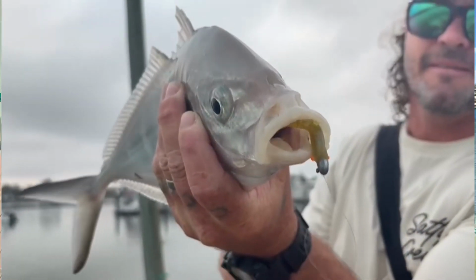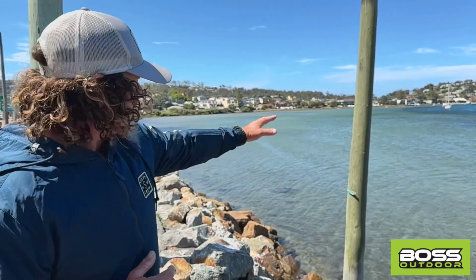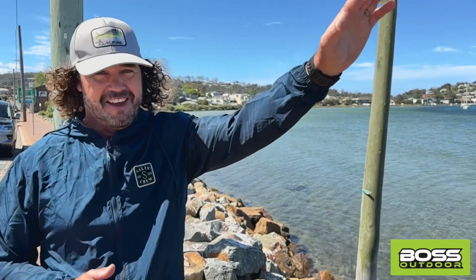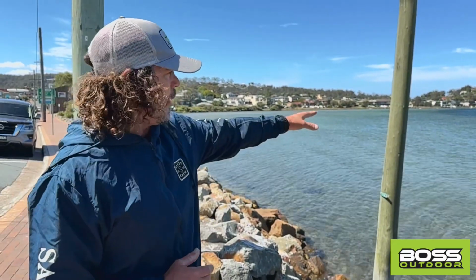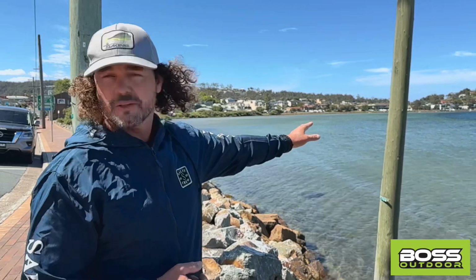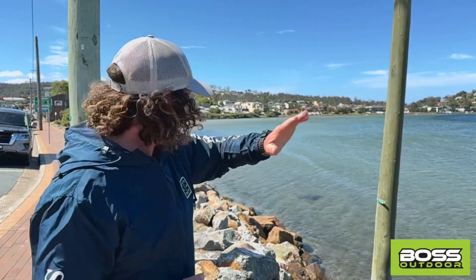Now, this week's weather is going to be pretty ordinary. So if you're going to fish, I'd suggest in the estuary. Now, if you want to get out of the wind, you've only got to cast your eye down here and you can see it's slightly windy, but it's not as bad as out over off the jetty or way up in the top lake. So if you were to get your boat out here on the shallows, anchor it up, maybe from the bow and the stern, so you're sitting nice and parallel with the tide, put some burley in the water. I guarantee you're going to get brim, trevally, mullet, potentially whiting and flathead on this flat all the way through.